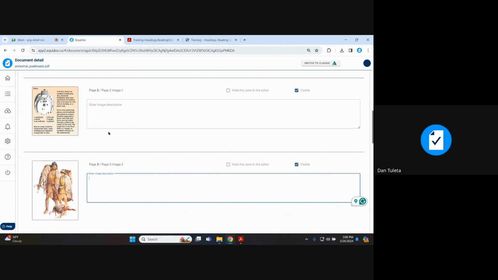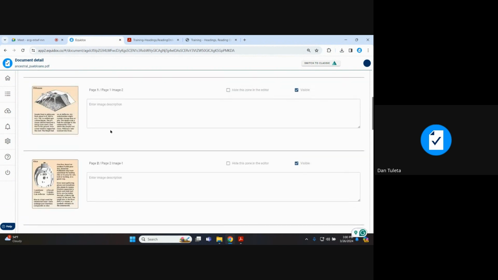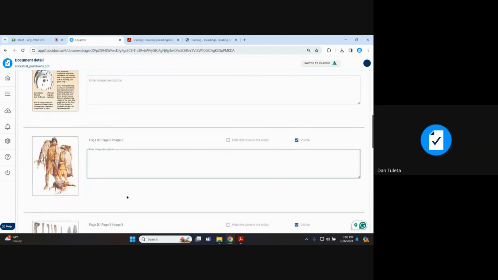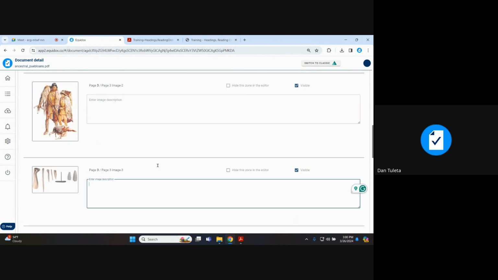Or if it's a STEM class and you have a professor that needs a PDF remediated and you're not the subject matter expert, maybe it's a chemistry document that's got a bunch of crazy chemistry diagrams and you're not a chemistry student, they might provide you that alt text in an alternative source, maybe a spreadsheet or something. And then you can just quickly copy and paste the alt text to match up with the image. So you can approach it in that way.